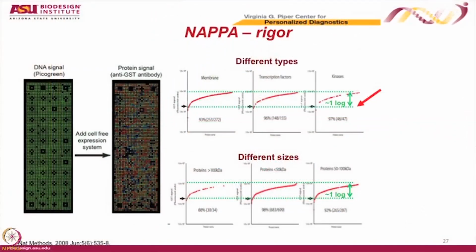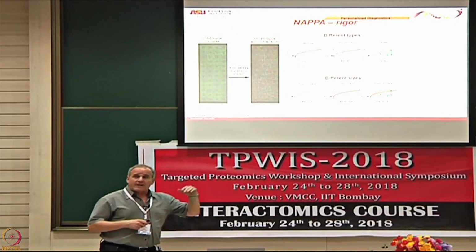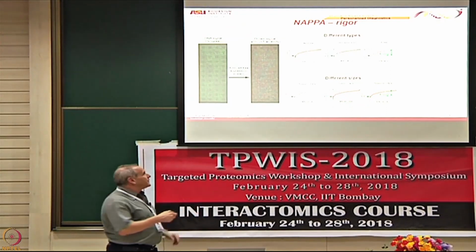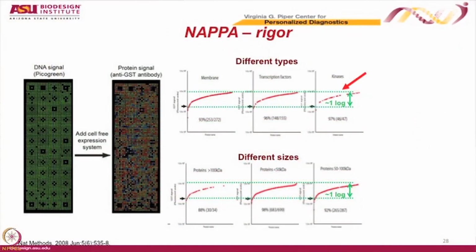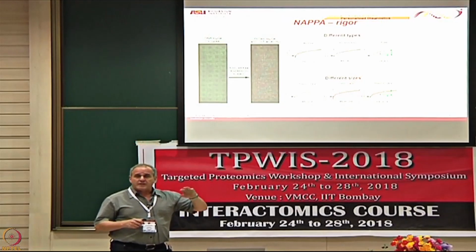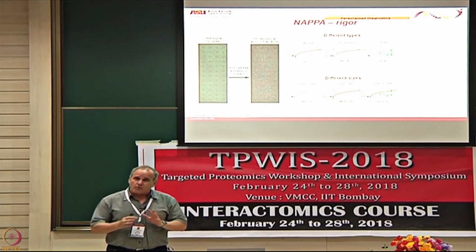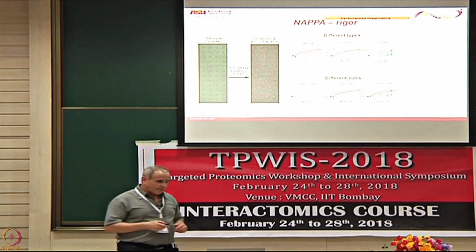And then this is what that looks like. It's summarized quickly, but it shows you membrane proteins, transcription factors, kinases, and large, medium, and small proteins. The green line on the bottom is the level of detection. So if you're above that dotted green line, it means you can detect it. That means it's about 5 standard deviations above background. And then the top green line, of course, is maximum detection. What you see is almost all the proteins fall between these two ranges, and it's only a single log. So no protein is present that's more than 10 times more than another. And the vast majority of proteins are within twofold of the mean, so they're all very close together.